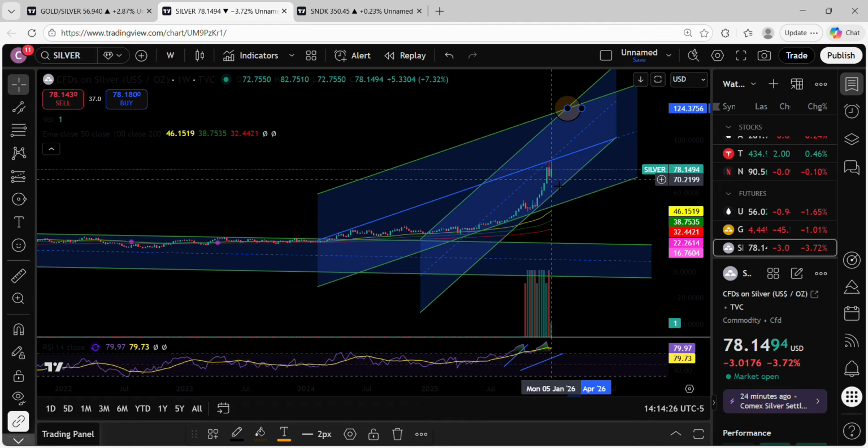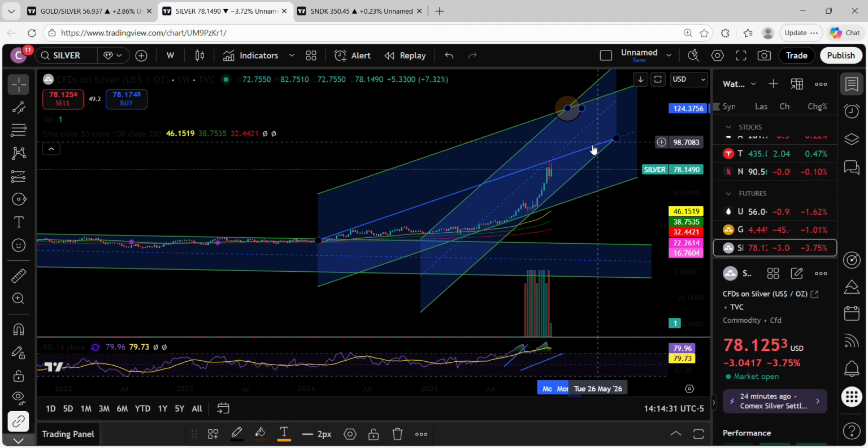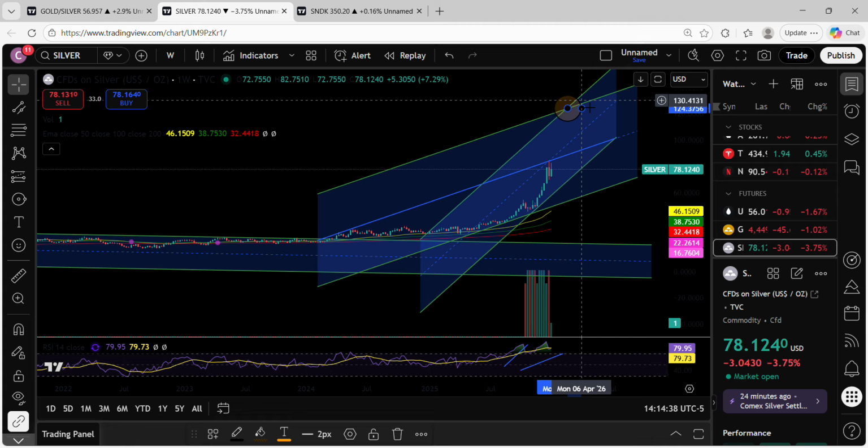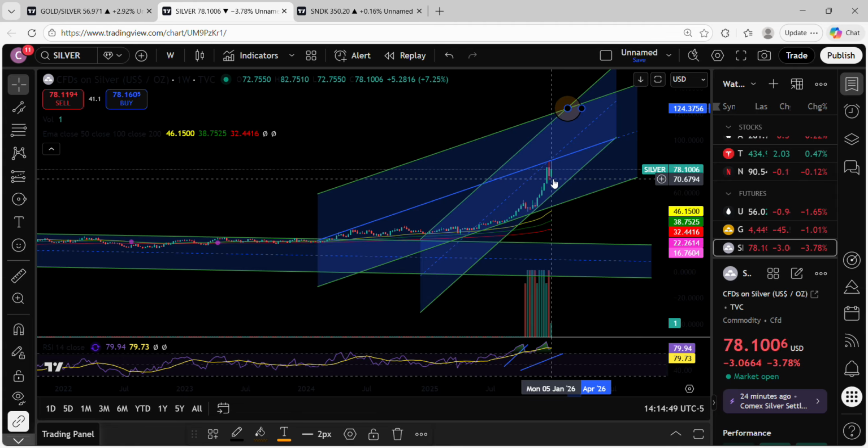We pulled back to about 70. If that 70 area holds and we push higher and break some of these resistances in the parallels, you could push all the way up here to about the 125 area. Not quite a double, but about 80% higher than the pullback area that we hit in silver from that previous top of 84. So be on the lookout for that 125 price target area.